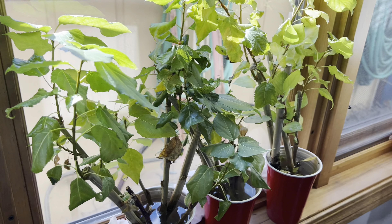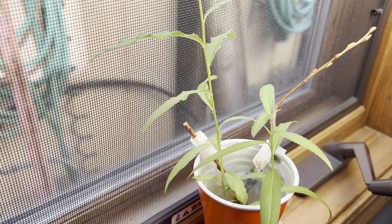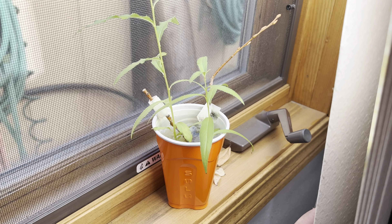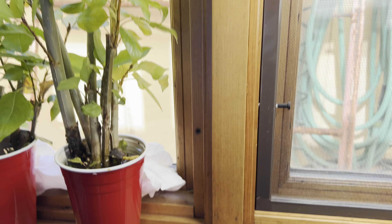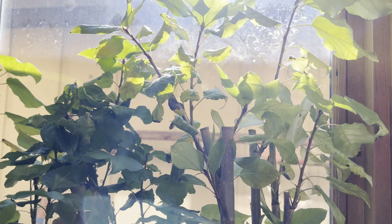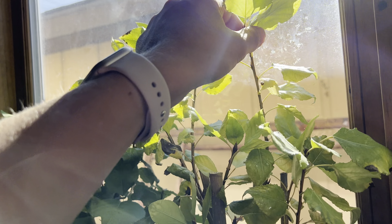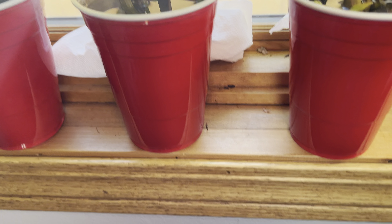There's the plant cutting update. We do have one of these here — this is a willow I put in just for the fun of it and it did take off. But I know these have never been exposed to wind, so you blow on them and they haven't developed any strength. If you're going to actually plant cuttings, get a fan going on them.